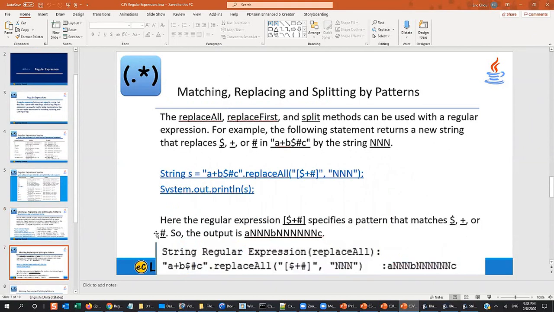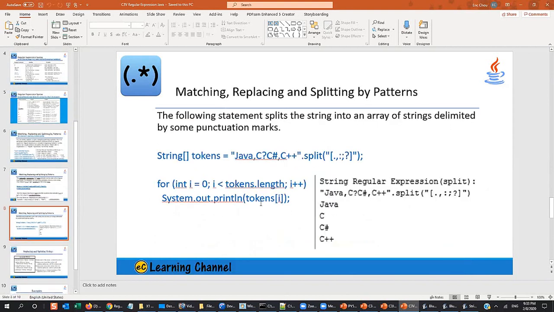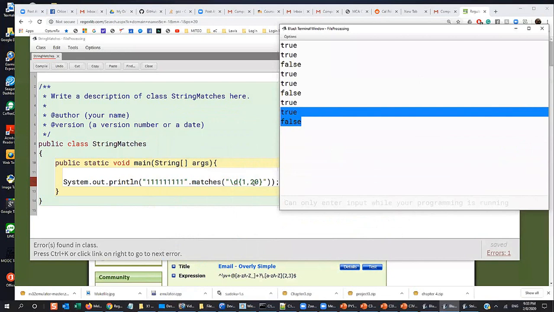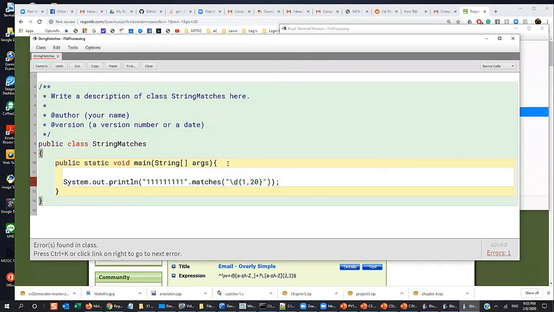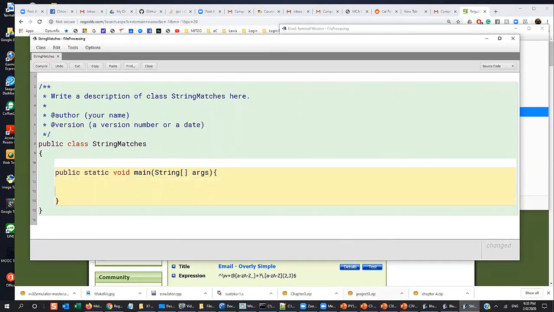Let me see. Matching by pattern. Okay, this one you still need to use the RE. So let me see here, the matches function. Okay, let me actually cut this one. Okay, so let me try.